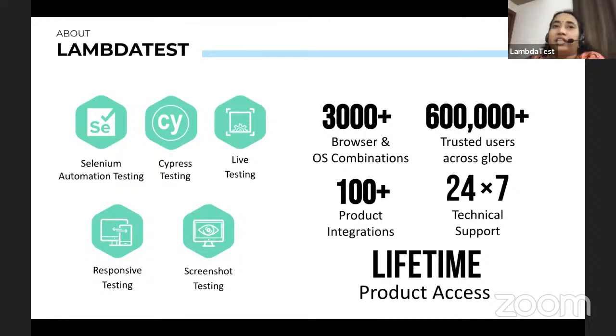And it's not only about test automation. When you want to perform live testing, which is nothing but your manual testing, you can manually test your mobile or web application across any given browser, almost again 3000 plus browser combinations. And not only a single browser: if you want to compare the responsiveness of your web or mobile application, you can do that. And if you want screenshot testing, where you screenshot every page of your web application and compare it later with the developer's understanding or the core version, you can do that.